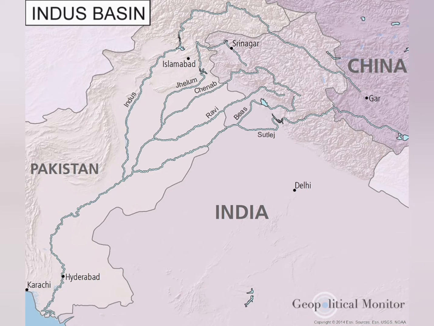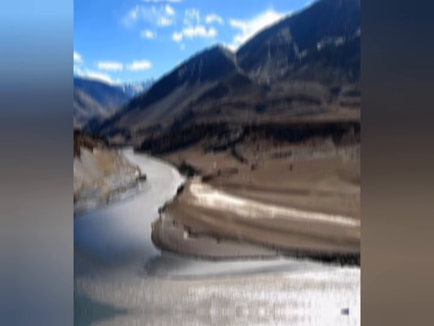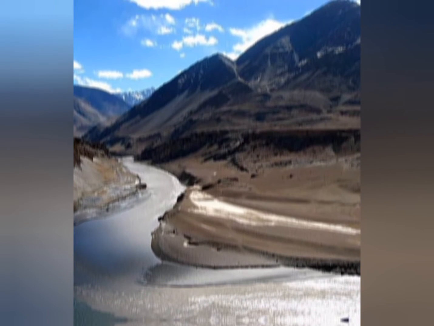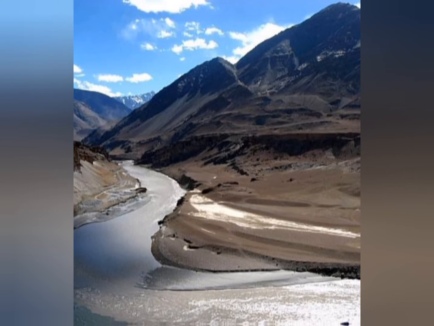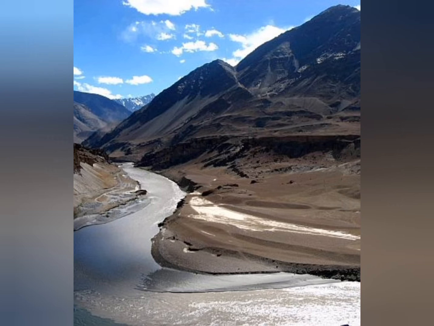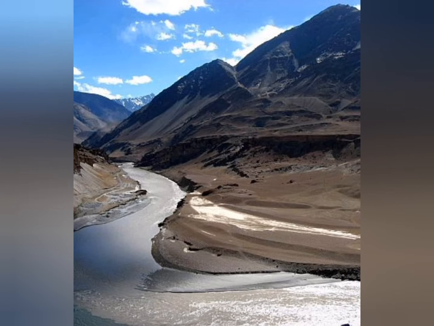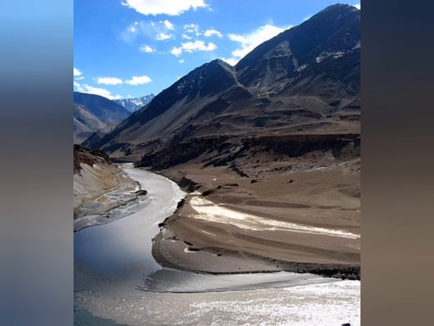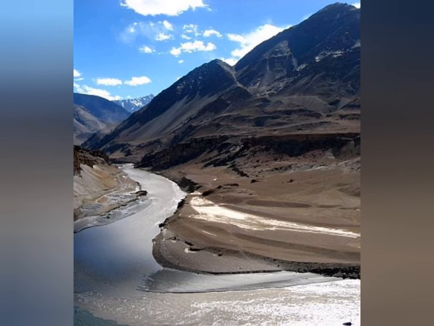Many of its tributaries in the upper course rise from the glaciers in the Karakoram, Zaskar and Ladakh ranges in the greater Himalayas. The Punjab plains were formed because of the deposition by these five main tributaries of the river Indus. That is why it is called the land of five rivers, which is extremely fertile. The Indus River is about 2,700 kilometers long and also floods several times a year. It is a perennial river.